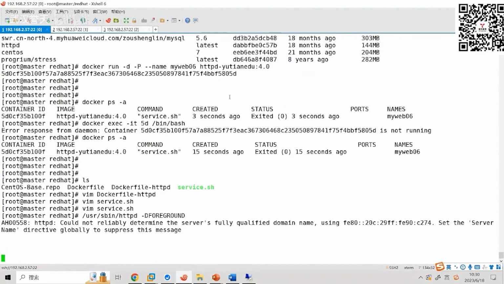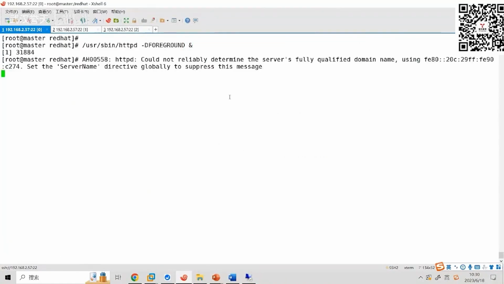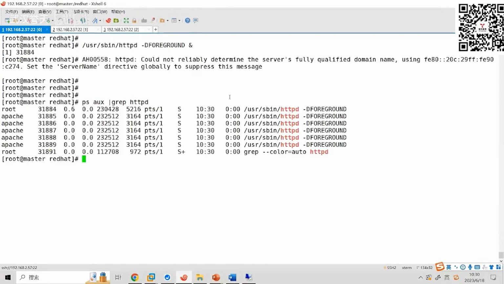Where can we check the start CMD for each service? Didn't I just teach everyone how to check? Didn't we check just now? You're here, aren't you supposed to check? Do you want to start this? Actually, isn't it strictly this?